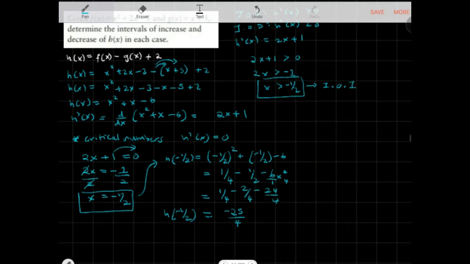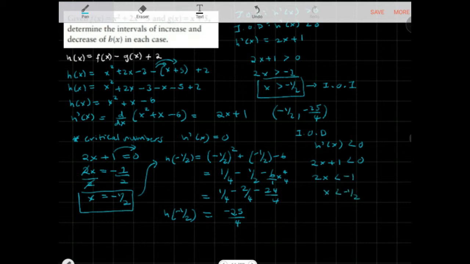The next thing you want to do here is, we know what our critical point is. At a critical point of negative 1/2 and negative 25 over 4, we have some kind of extrema. An extrema occurs when you have a maximum or minimum point. A critical number will indicate an extrema, but it can also indicate asymptotes, like a vertical asymptote, for instance. Now, in this case, we want to figure out the interval of decrease. For an interval of decrease, we let h prime of x be less than 0, so 2x plus 1 is less than 0, 2x is less than negative 1, x is less than negative 1/2.